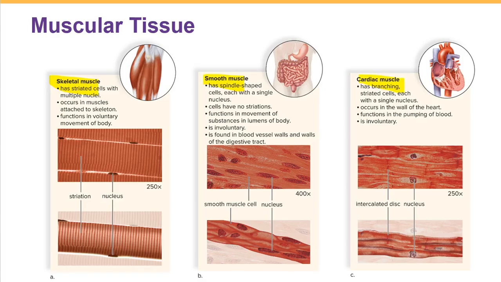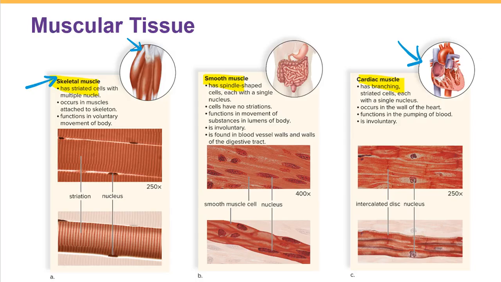We call them skeletal muscle because they are connected to our skeleton, like your biceps muscle and your hamstring muscle. They are made of skeletal muscle tissue. The muscle in your heart wall is the cardiac muscle, so cardiac muscle is found in the wall of the heart. And smooth muscle tissue is found in the wall of your hollow organs, like the wall of your stomach, your urinary bladder, and your small intestine.